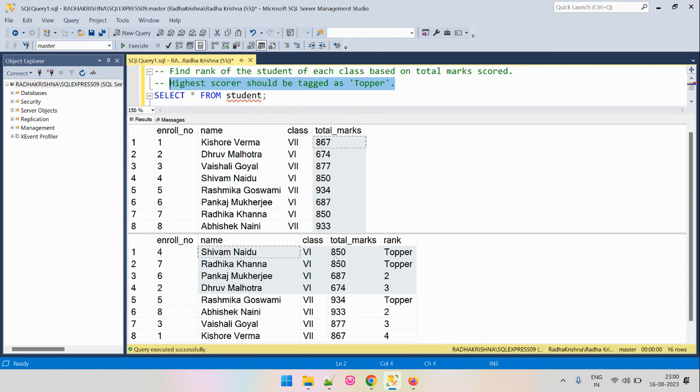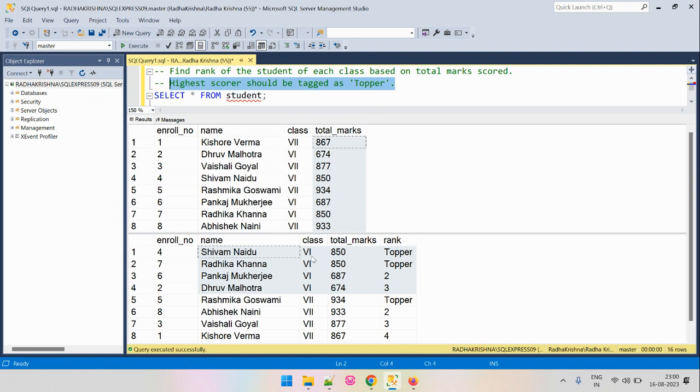Now what we see is in case of duplicates, like in case two entries are having the same value, the next rank is skipped in the rank function. We want that after rank 1 it is rank 2, so that means we also cannot use the rank function. We have to use the dense rank function. So that is the first thing.